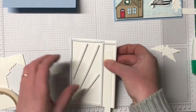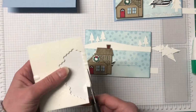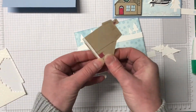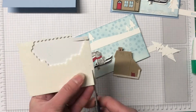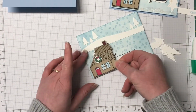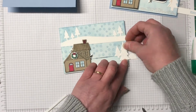Okay, so I'm going to pop these houses down. Now, the biggest thing is you really want to make sure that you're not popping any of the foam adhesive where it's going to stop that bunny from being able to be moved forward. So we're just going down the very bottom along the left hand side of the houses and up on the chimney, and that doesn't impede the bunny from movement at all.